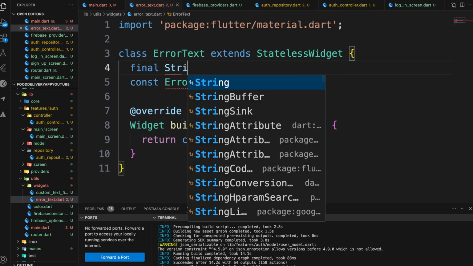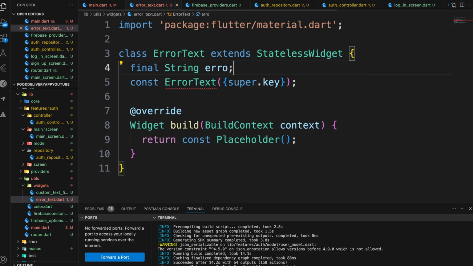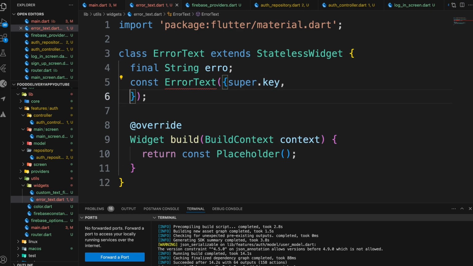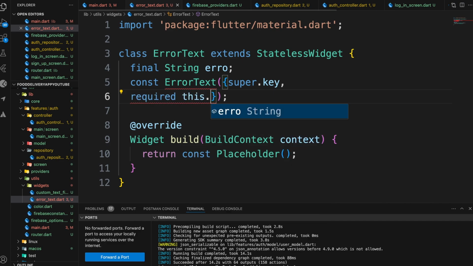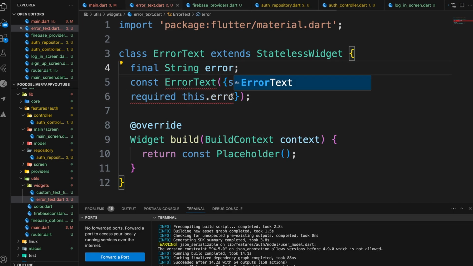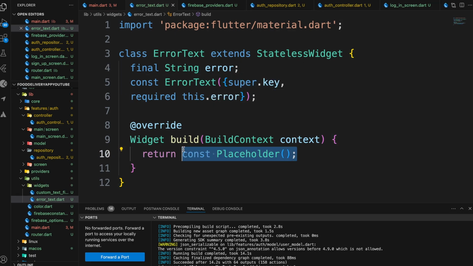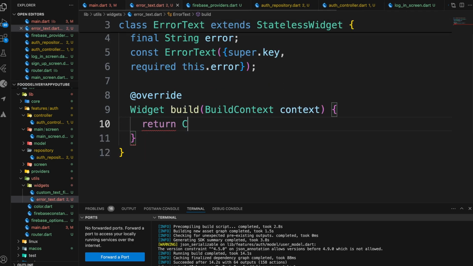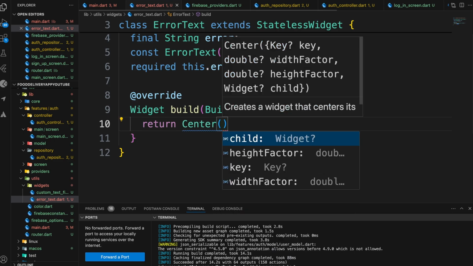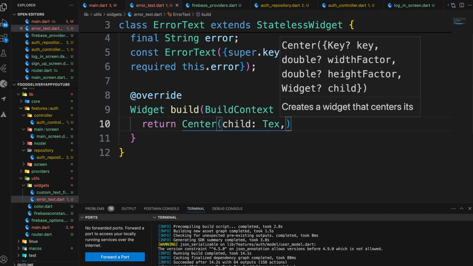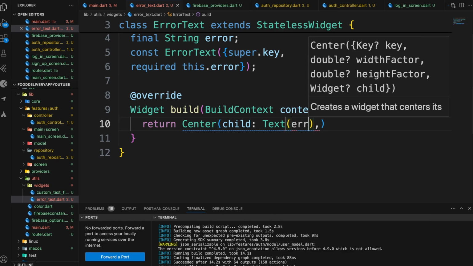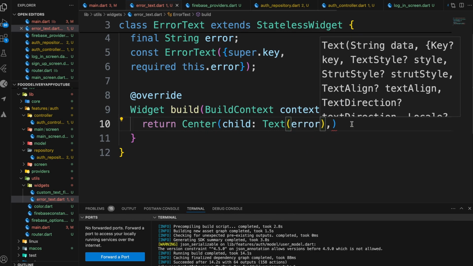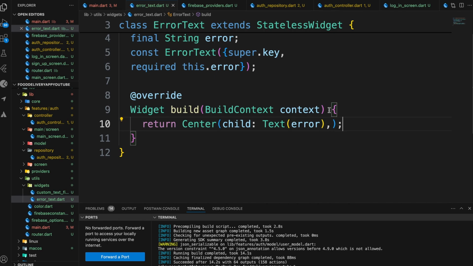It's going to take in a string of type error, and we will require this.error. Then here we'll just display a Center child, and then Text. This text is going to display the error. Okay, so that's it for the error part.